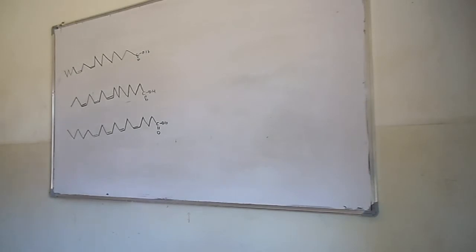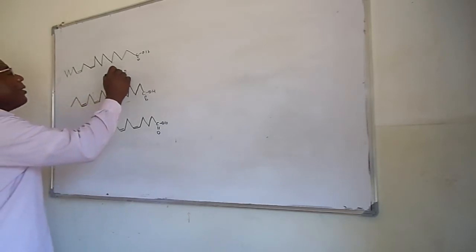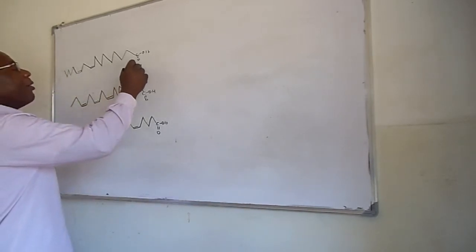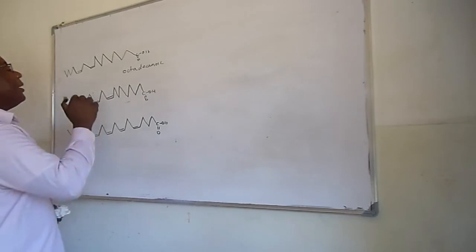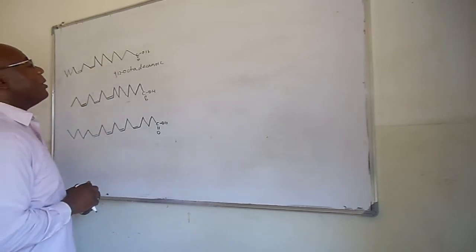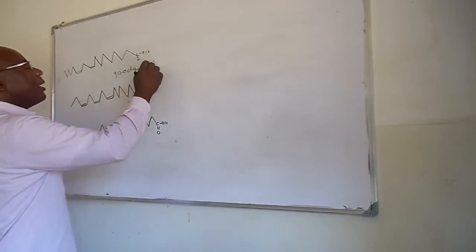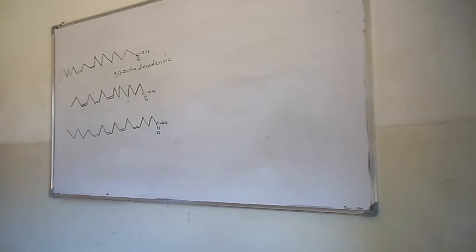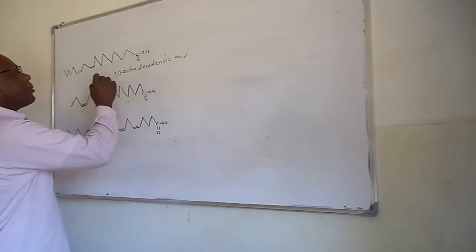So we said that this, if it is 18, we said it is octane. I'll go through again what I was going through. We said this is octadecanoic acid, that's where it's coming from. Since it has a double bond, the double bond is at position number 9 and position number 12. We said that between the A and N, we need to insert the di for 2 and the E for an alkane, then acid. So cis 9, 12 octadienoic acid. Of course, we said this is a cis.